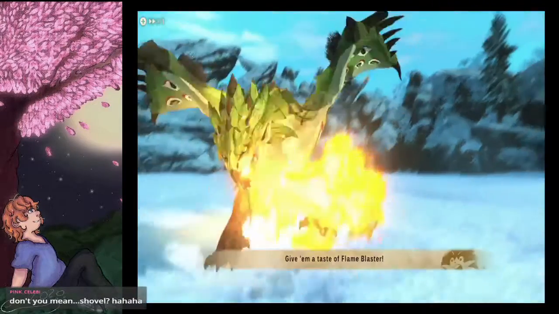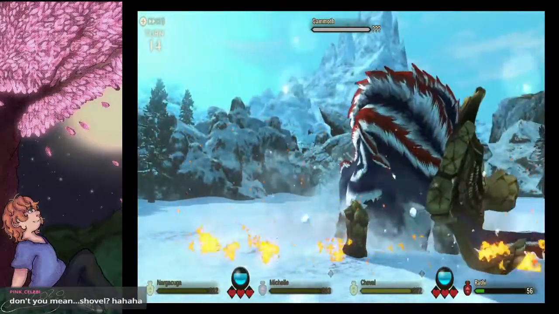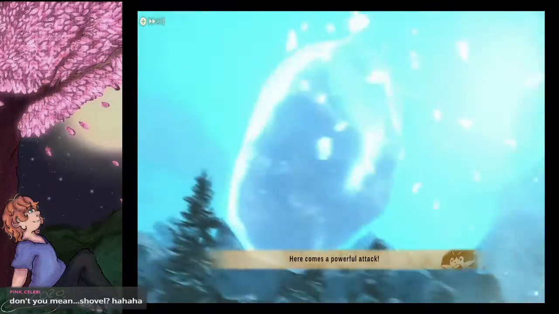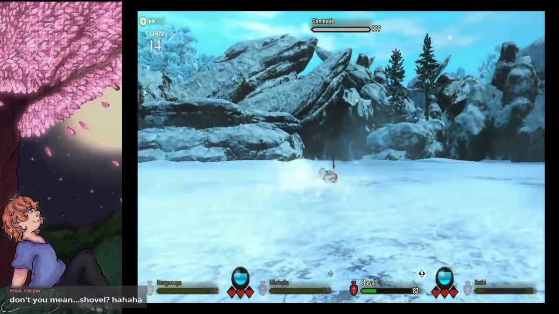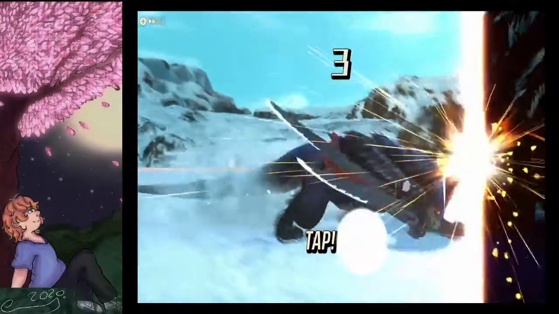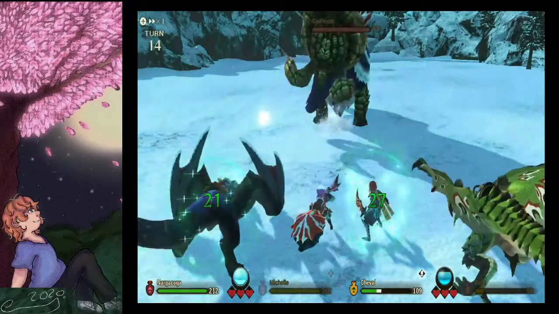Haha, don't you? Yeah, well, we are removing snow. You are right, we are removing snow. Ooh, it's going with Ice Launcher. Who's that going to hit, though? Ooh, big damage on Shovel there. Big damage on Shovel. Ooh, it is about half HP, though. Awesome. Alrighty, there we go.